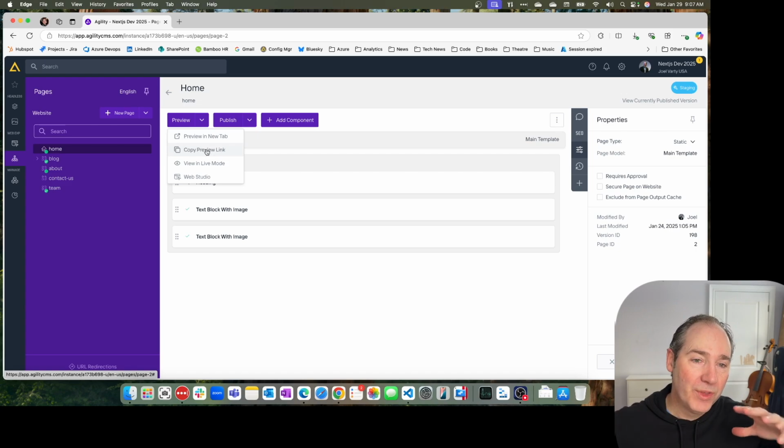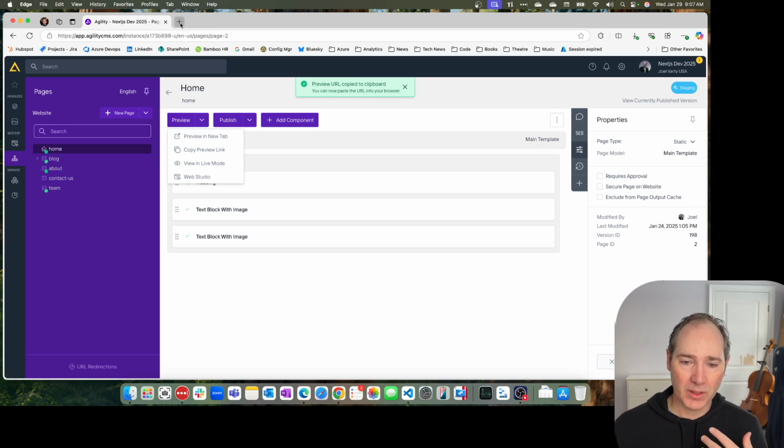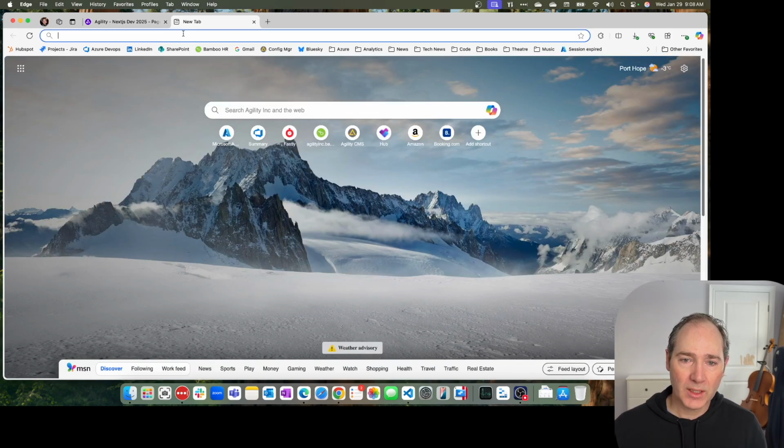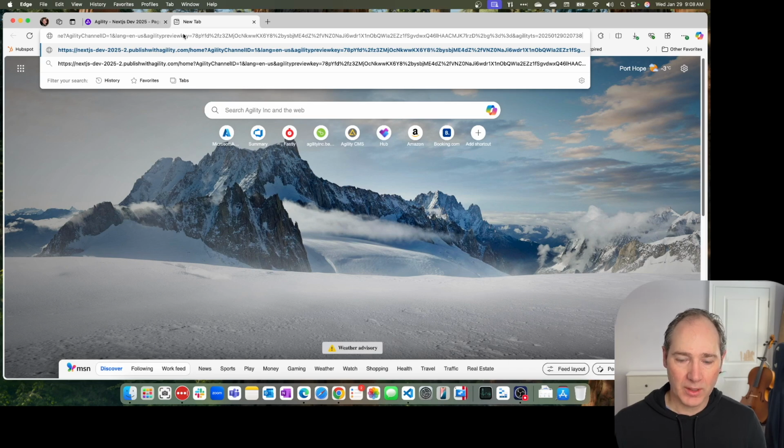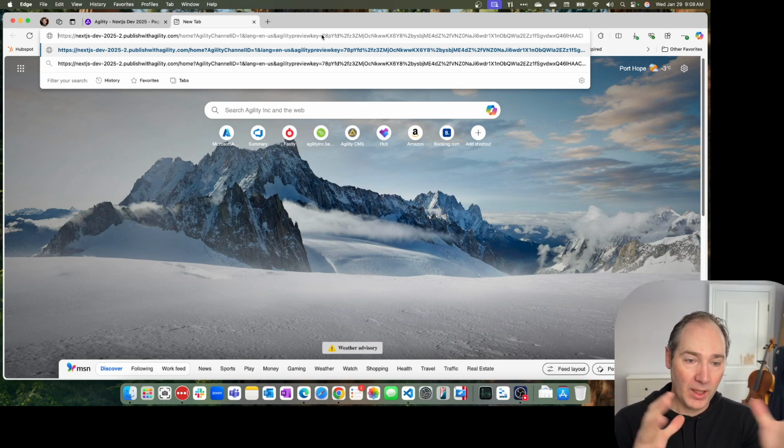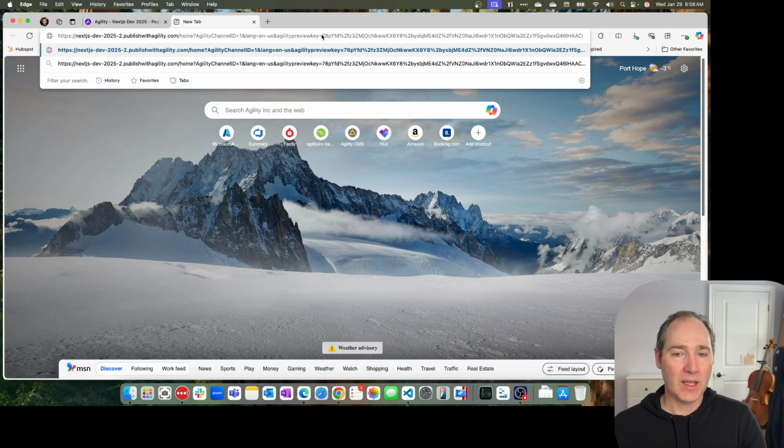Now, the CMS needs to tell the website when it wants to preview, and we want to make sure that's a secure experience. So I'm just going to copy the preview link and paste it into my address bar here. And you can see we've got the path to the page I'm trying to preview and a whole bunch of other stuff, including this preview key query string parameter here. What that's going to do is send a secure token to the website to say this user wants to preview, and we can validate that now and kick them into preview mode.